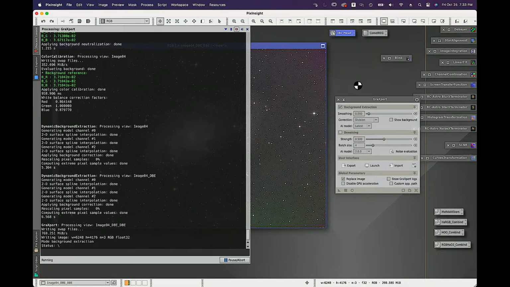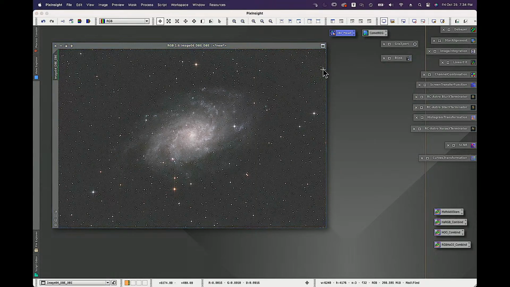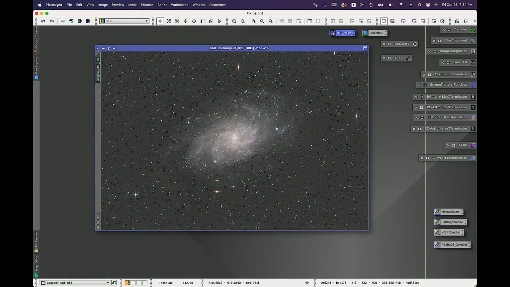And it does its own background extraction. So Graxpert is an AI tool as well. It's been trained on trying to recognize what a gradient looks like against a flat image. So it's been trained to try and understand how a gradient affects an image and what it looks like against the data that's sitting there. And my goodness, did it do just an amazing job there. The bottom is way better than where we started. So that's done. We're going to put Graxpert away and move to the next step.